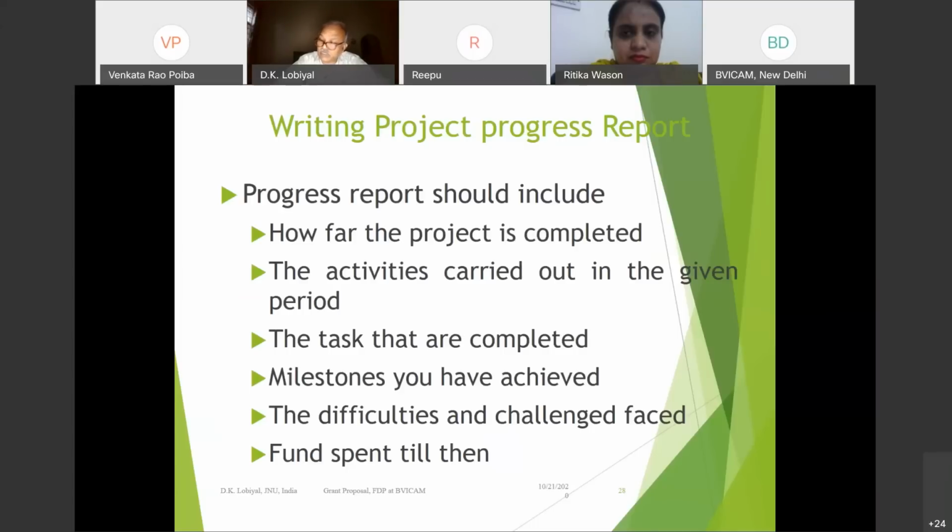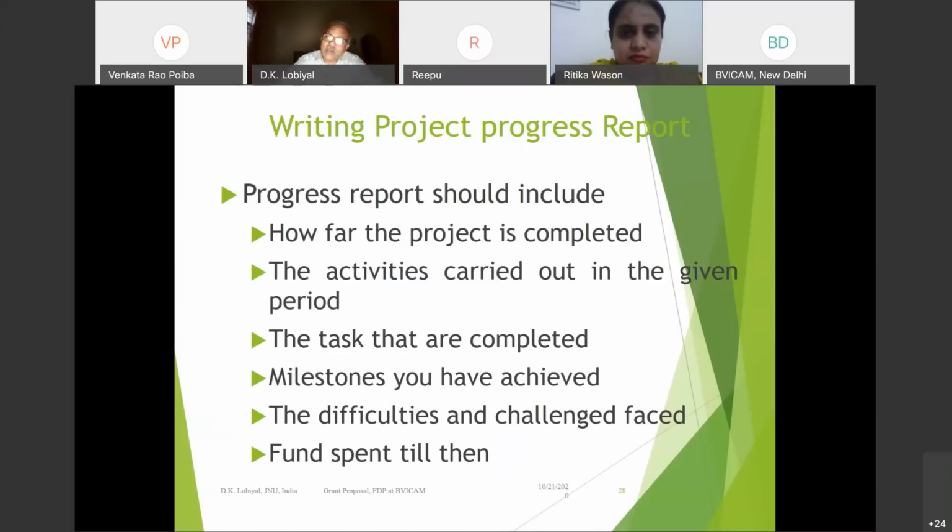This has been done, this activity has been taken, this activity has been taken. Yes, you conducted a conference, right? Conducted a conference. A paper has been produced, yes, the outcome is one of the papers, writing is being done, or whatsoever. And what task has been completed, what task is left. All this has to be clearly mentioned in the project report. And any milestone you have achieved should be mentioned.